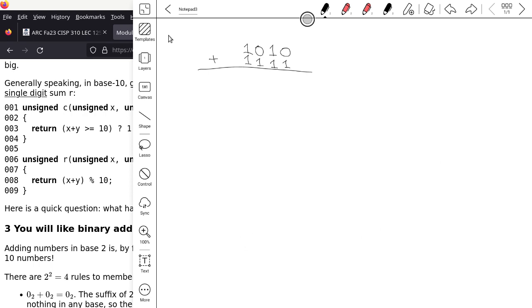So the format that I use has 5 rows. Can somebody recall the name of the 5 rows? Q, K, and S. Okay, very good. That is good, because knowing the nomenclature of the rows is important, so that when I refer to a particular digit, you know where to find it.